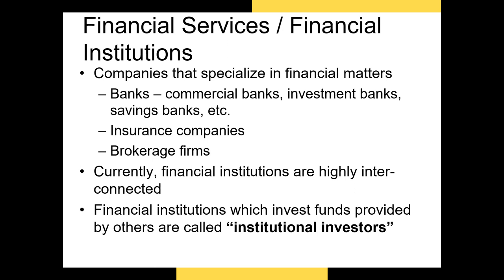brokerage, and insurance services to their clients altogether. The U.S. federal government mandated that these services be provided by separate institutions. As a result of several relatively recent pieces of deregulation in the 1990s, like the Riegle-Neal Act of 1994 and the Financial Services Modernization Act of 1999, banks were allowed to operate across state lines and offer brokerage services to their clients. This deregulation allowed the banking industry to consolidate and was arguably the greatest contributing factor to the 2008 financial crisis, since many banks became too big for the federal government to let fail without setting off a complete collapse of the financial market.